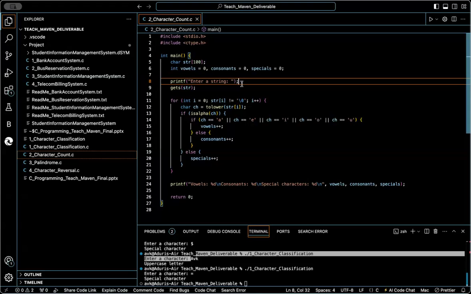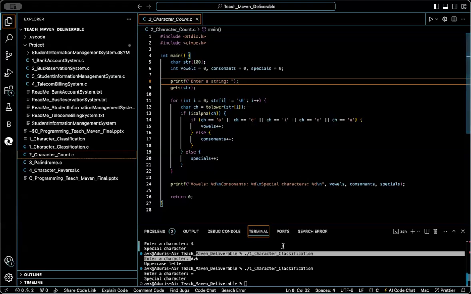So whatever string the user has entered, it counts the number of vowels present in it. It gets incremented for every iterated character. In every character iteration, this value gets compared. If it is present, then the vowels count gets incremented. If it is not a vowel, then consonants get incremented. If it is neither a vowel nor a consonant, then special characters get incremented. When the entire for loop is completed, then we are printing this data.